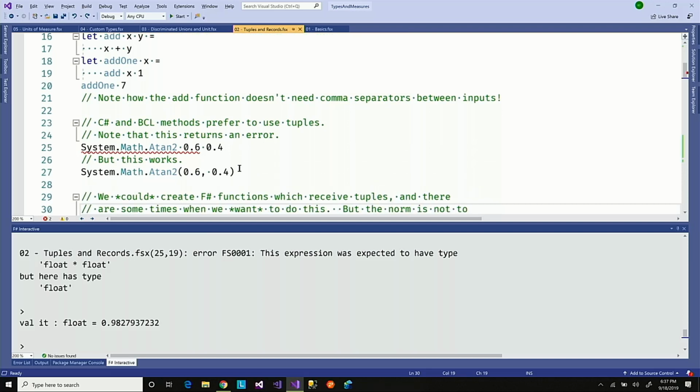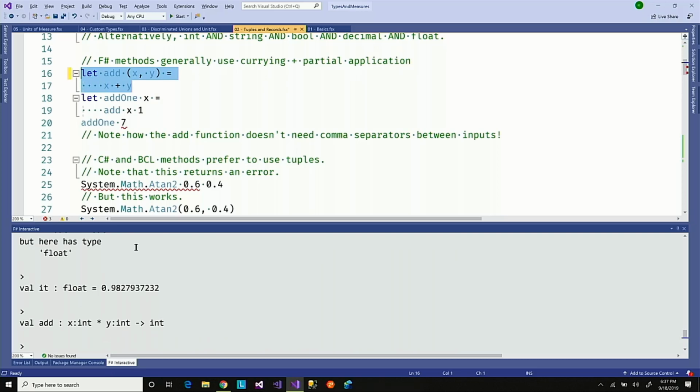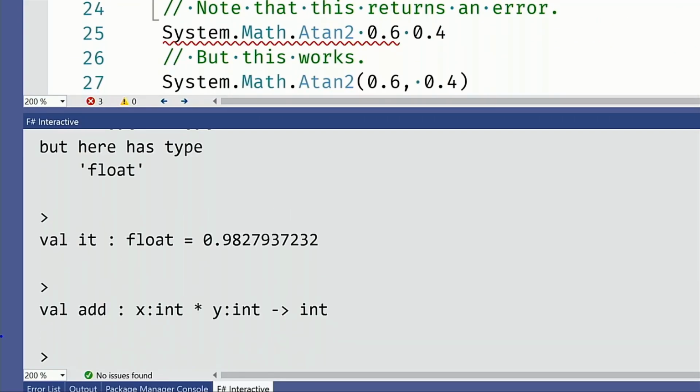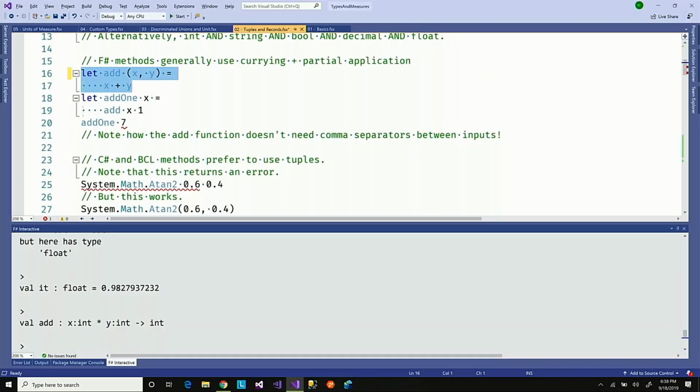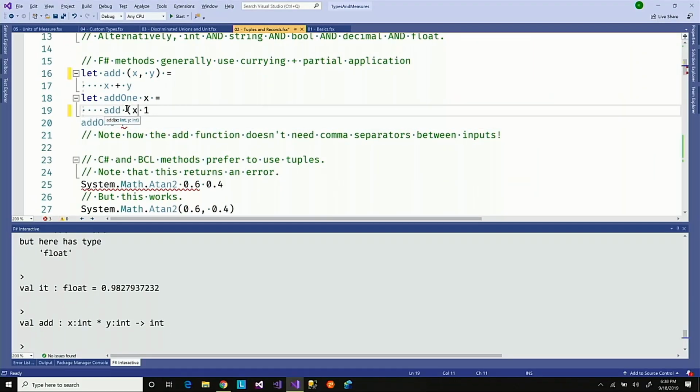We can certainly create an F# function, we could change add. So instead of taking in x plus y as 2 separate inputs, we could take in a tuple. And you see how the signature changed? It is now a tuple of x and y that goes to an integer. But then add1 gets a little weird because you were expecting me to change it.